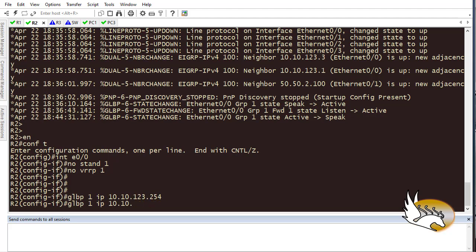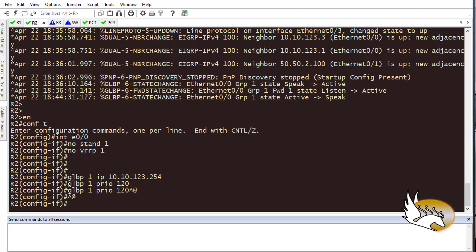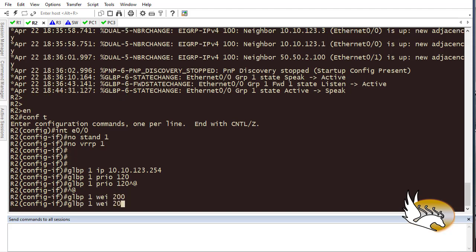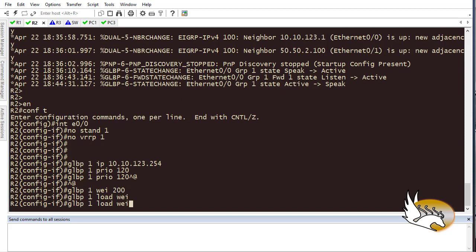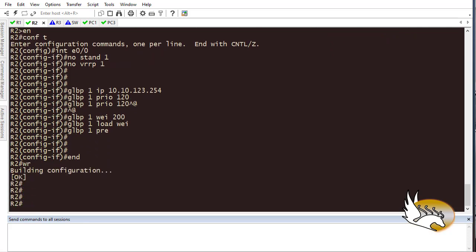That's going to have a priority of 120, which means that if router 1 fails for some reason, this is going to be the active virtual forwarder for my group. GLBP 1 is going to have a weight of 200. It's going to use weighting. Also, it's going to preempt. And that is the configuration that I have here.